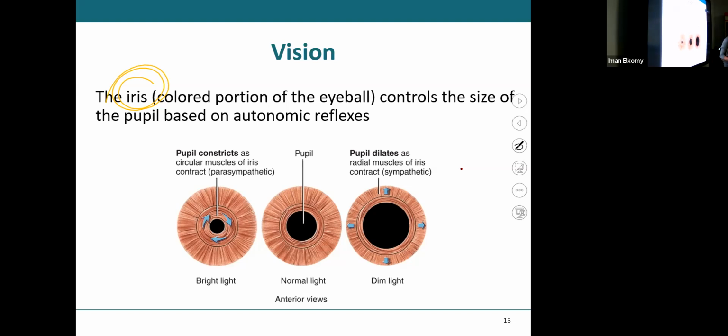What is the pupil? Our little brown muscle. Oh, wait, hold on. The pupil is the space in the iris. Okay, so the iris gives color and controls the pupil. What is the pupil? The whole space. It is the space in the iris.